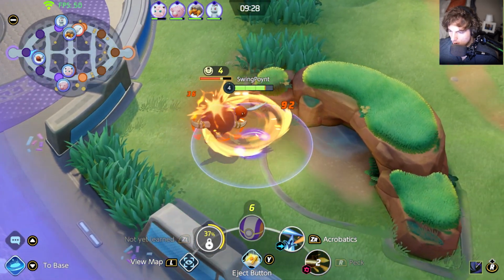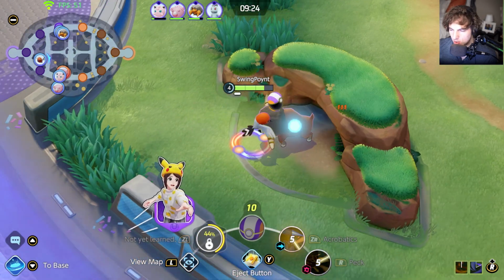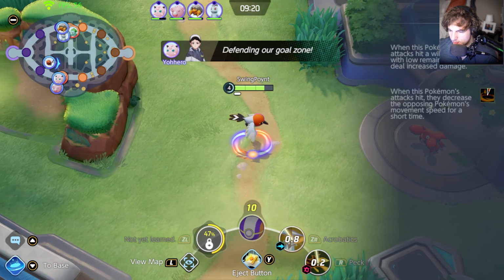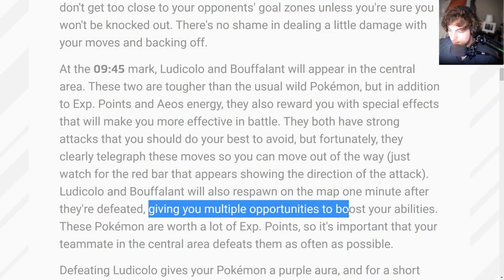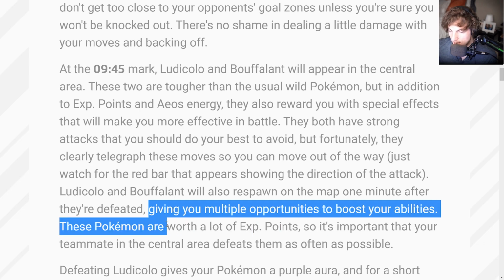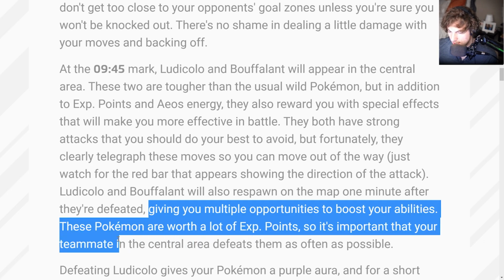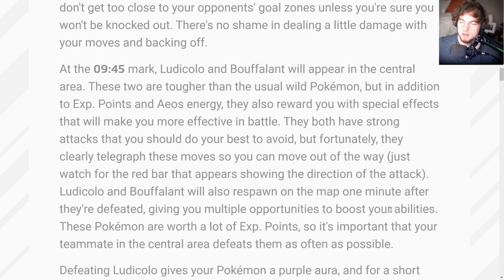Just watch out for the red bar that appears showing the direction of their attack. So Bouffalant has a charge and then Ludicolo has a water gun. Ludicolo and Bouffalant will also respawn on the map 1 minute after they are defeated, giving multiple opportunities to boost your abilities. These Pokemon are worth a lot of experience points, so it's important that your teammates in the central area defeat them as often as possible. So that's good to know.